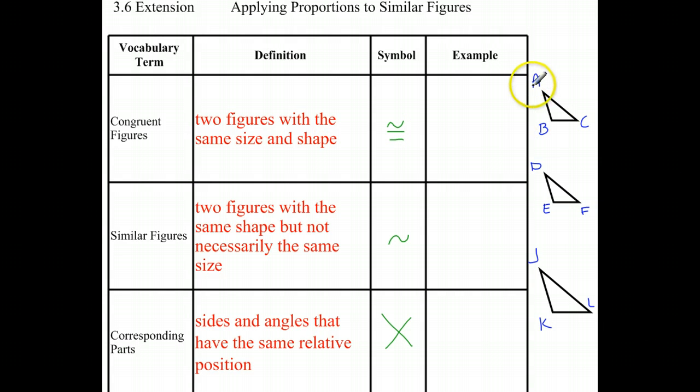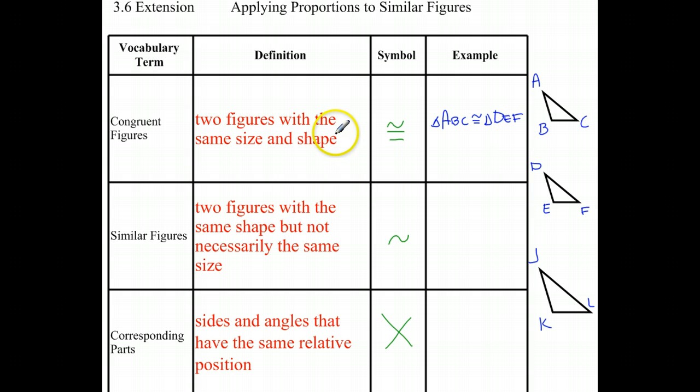So how would I write that ABC is congruent to DEF? Well, first I'm going to indicate that it's a triangle, so I'm going to use the triangle symbol. Triangle ABC is congruent to triangle DEF. It is important, because I started with A, that I also started with D in the second half of that statement, because A and D correspond with each other. So that's a preview. We're going to talk about corresponding parts down here. There are many other ways that you could have listed these correctly.